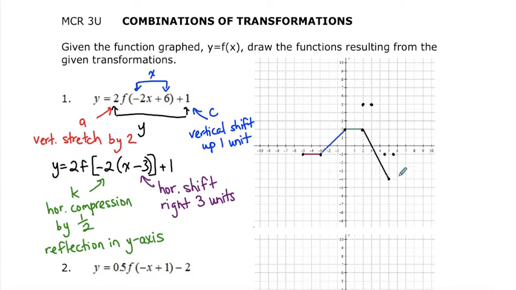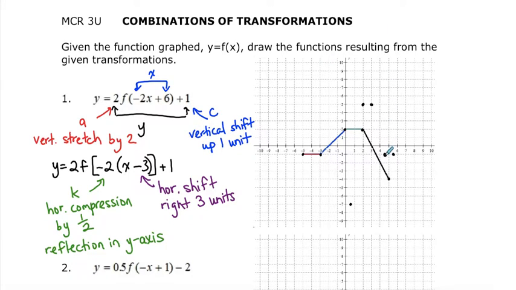All right, last point. I have the point 5, -4. So from here, I have a vertical stretch. So I'm multiplying my -4 by 2, which gives me -8. Then I am reflecting in the y-axis, so I'm going from 5 to -5. From here, I need to do a horizontal compression by a half. So I'm going from -5 to -2.5. I'm shifting to the right 3 spots, 1, 2, 3, and then I'm moving up 1. So I'm at 0.5 and -7. So from here, I'm just going to connect my points.